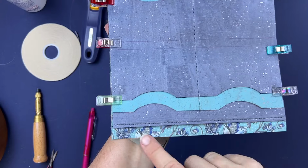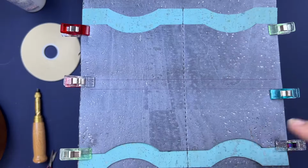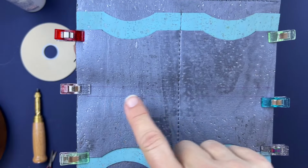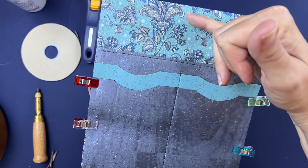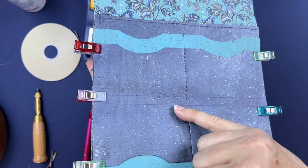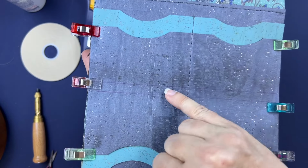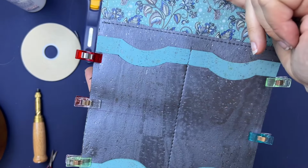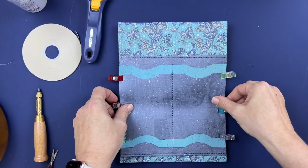All right, so once that is measured, everything is clipped in place. There are measurements for where you need to mark this panel. So you're going to measure up from the bottom, and then you're going to measure down from the top. So the lines will overlap. When you measure up from the bottom, it will be this top line. And then when you measure down from the top, it'll be the bottom line. And this will make sense in just a second.